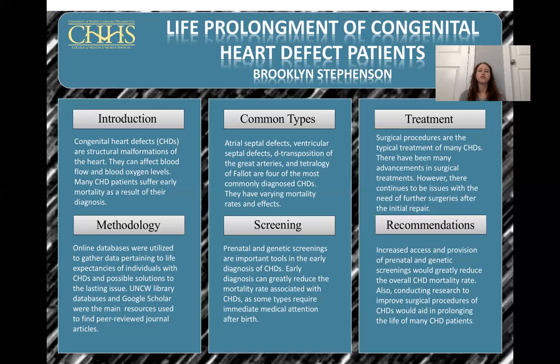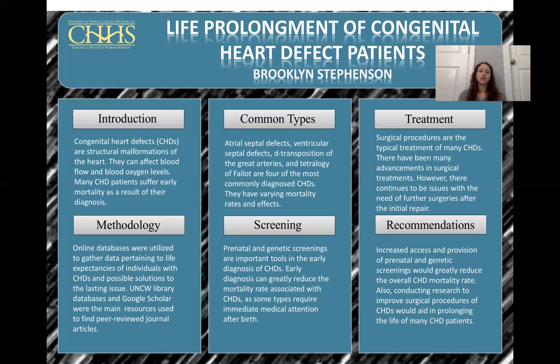of CHD patients overall. Screening methods can be prenatal or genetic screenings, and these are very important in the early diagnosis of CHDs. Critical CHDs especially need to be detected while the patient is still in the womb, during the pregnancy period, or right after birth. This is because many critical CHDs require immediate medical attention after birth.